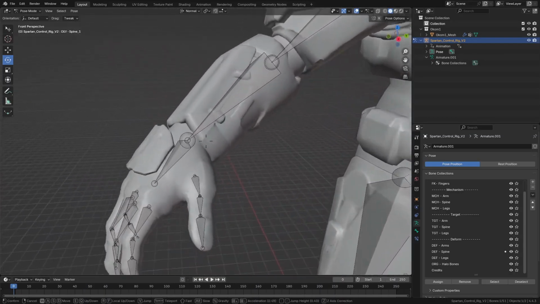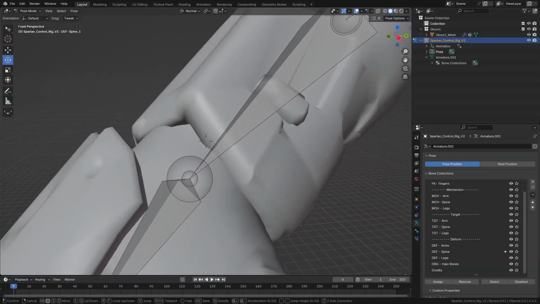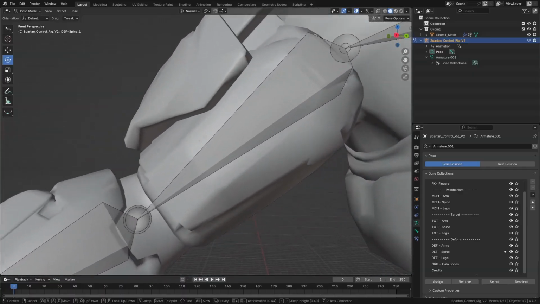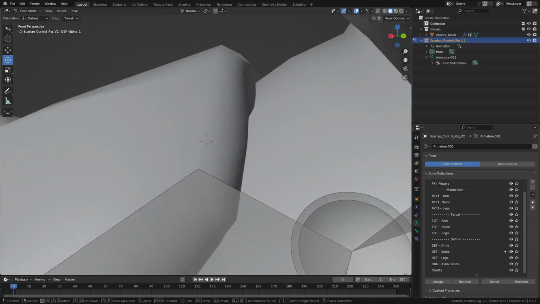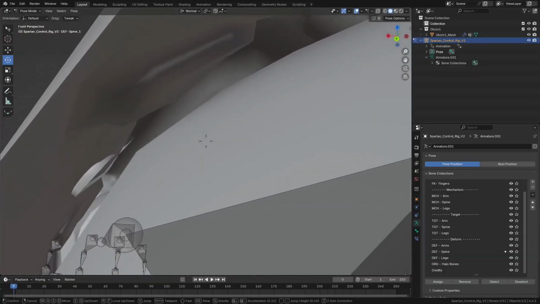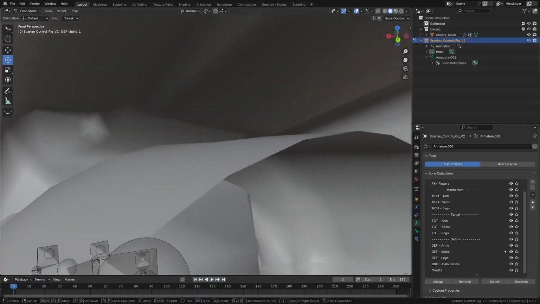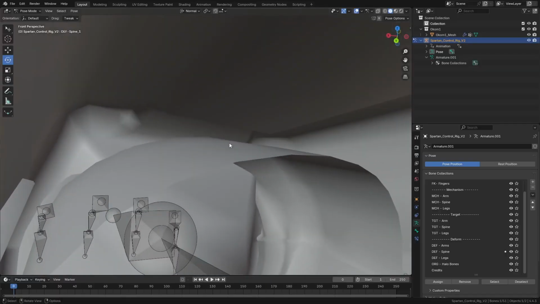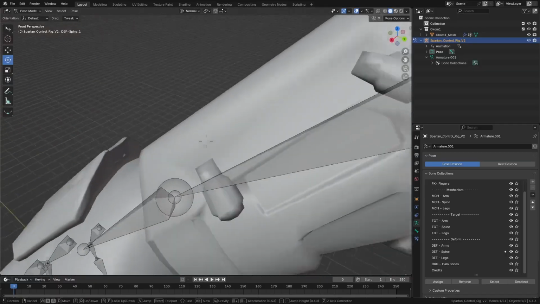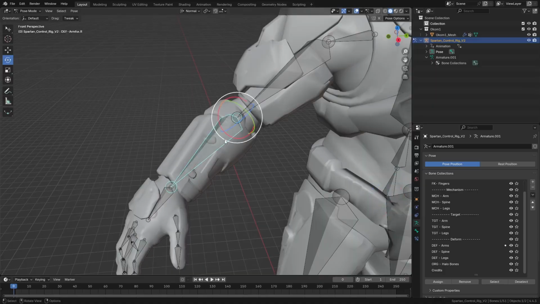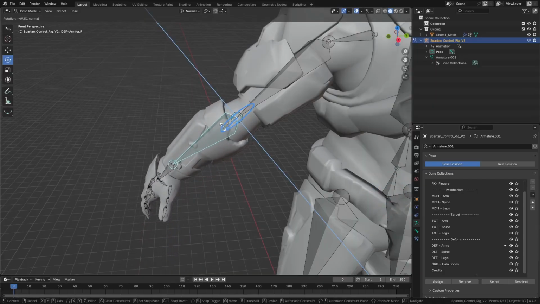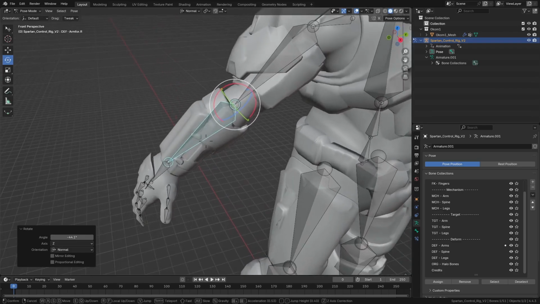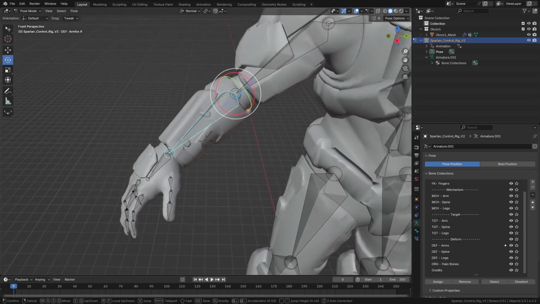A common issue is in the connection of the wrist and the forearm, or the upper arm and the forearm inside the armor here, where you may accidentally delete a weighted portion, and a portion of the wrist will be stationary. So let's say that would be the case. When I move the forearm, there would be a portion of the wrist just being stationary here.